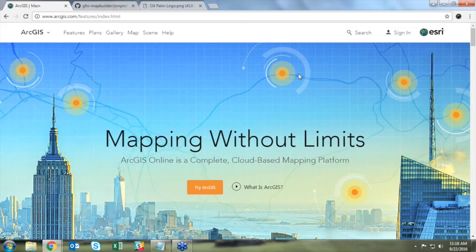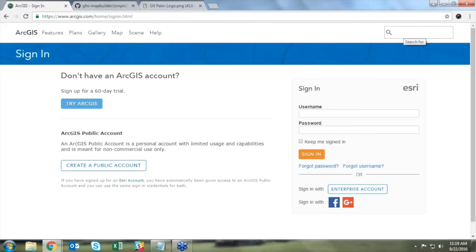So first, today we're going to walk through the steps for building an app with a Map Builder template with a public account. And then at the end, time permitting, we'll go over the steps for the organizational account as well. So this is ArcGIS Online, and the first step is to sign in. If you don't have an account yet, it's very easy to create one.